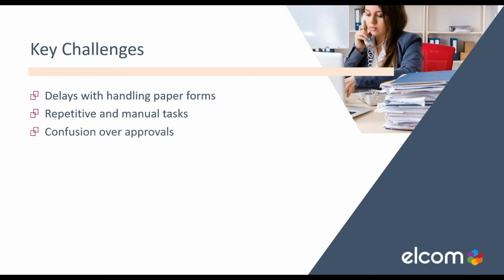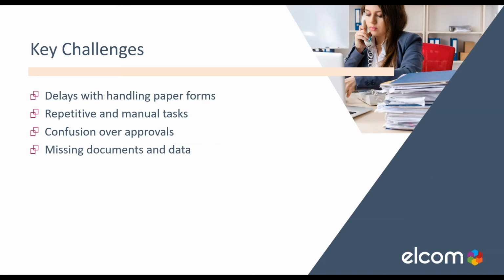The other one is confusions over approvals. And that's a really interesting one because if something is manual, whether it's paper, whether it's lots of emails, whether it's a person going to talk to someone else, and there's no documented and structured approval process, often there can be this scenario where there is confusion over approvals and who should you go to get something approved or what are the next steps in the approval process, because it's not well documented. It's not visual, you can't access it. And so you just pass on to the next person, hoping it's the right person to review or approve something.